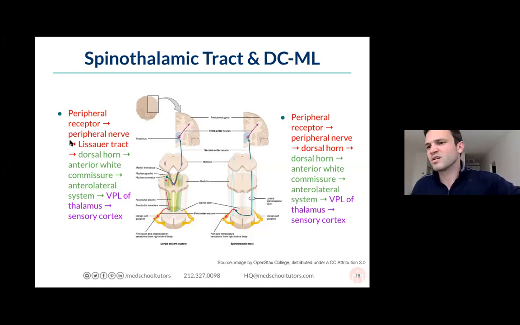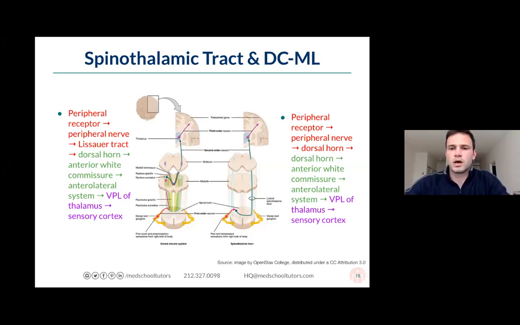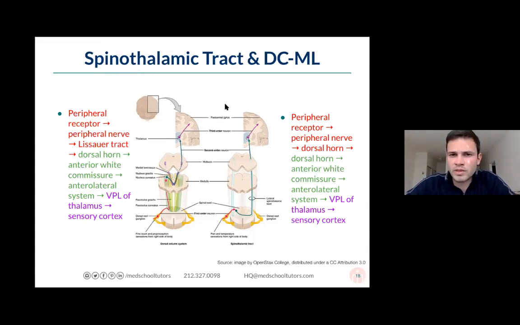Trying to think, I don't have anything loud, but proprioception is like if I was dangling my keys and they were jiggling and my eyes were closed, I could tell where my arm was in space, even though I couldn't see it, because I have a general sense of where my body is. So let's do spinothalamic first, also known as anterolateral, right? So spinothalamic tells me it's coming from the spine to the thalamus. Anterolateral tells me where it lives in the cord. So this track is probably the one that trips people up the most.